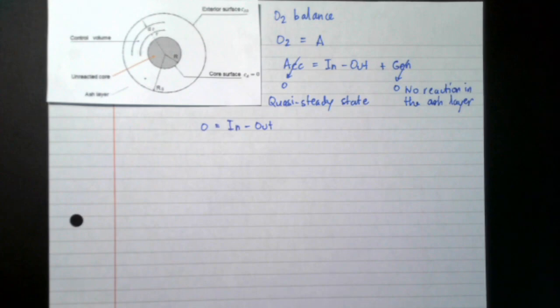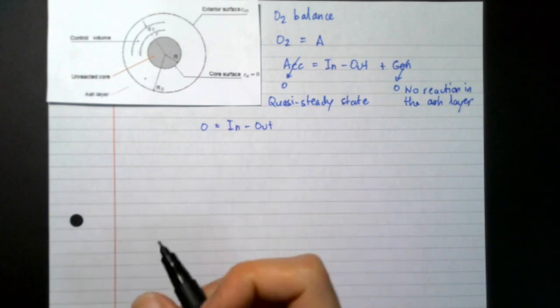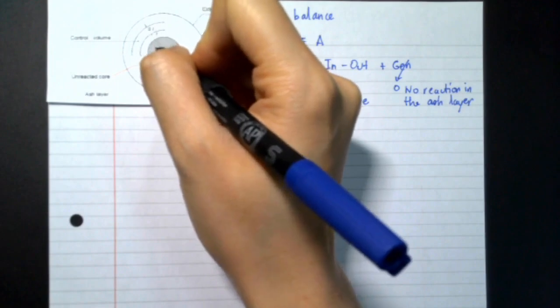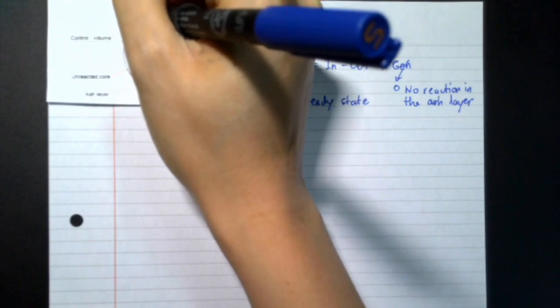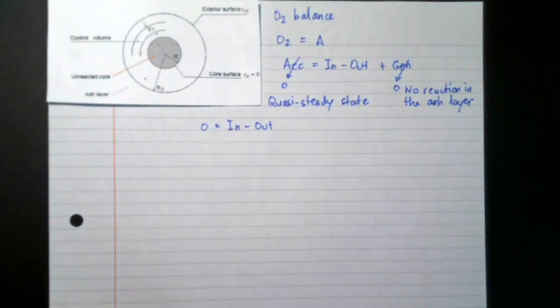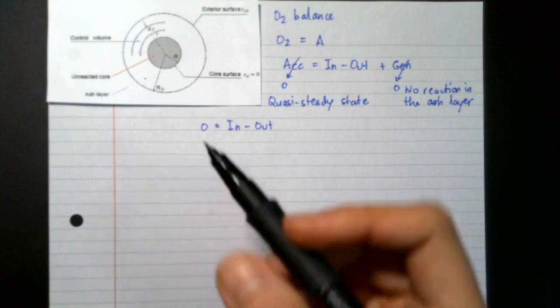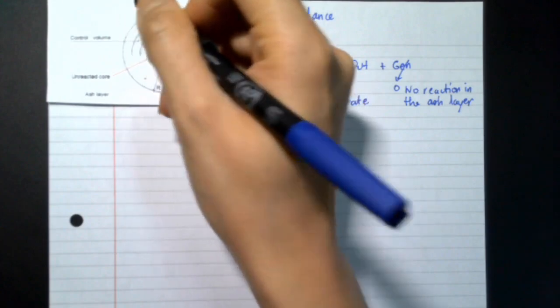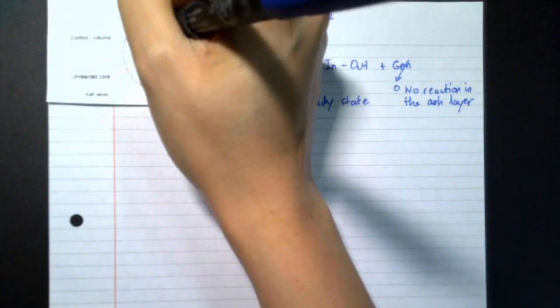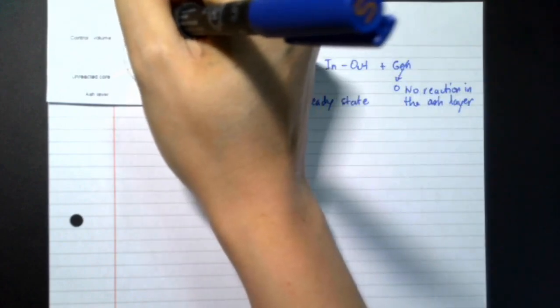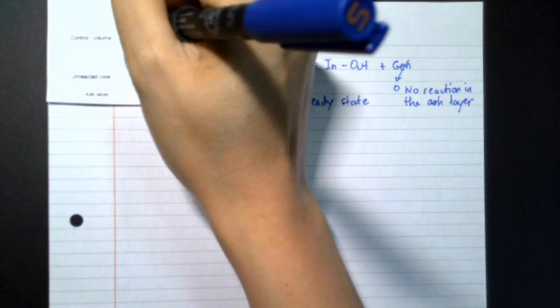So as we did with the material balances in the previous topics, we defined flux as positive from the center going out. That is the typical convention in chemical engineering. So again, we defined the flux as positive in the direction of increasing r. So that means that the flow going into our control volume is at r, and the flow going out of our control volume is at r plus delta r.